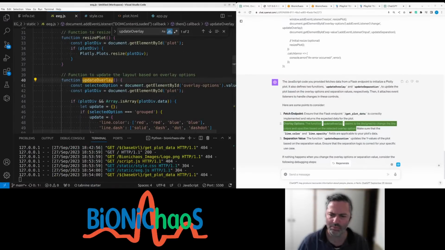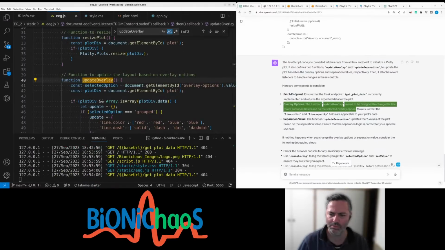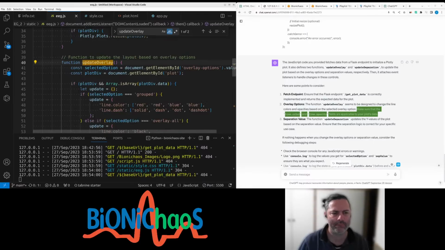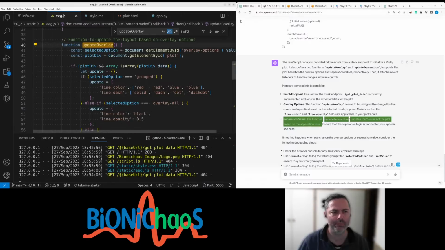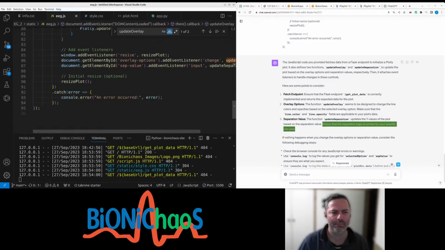Overlay options. The function update overlay seems to be designed to change the line colors and opacities based on the selected overlay option. Make sure that the line color and line opacity fields are applicable to your plot's data. Separation value. The function update separation updates the Y values of the plot based on the separation value. Ensure that the separation logic is correct for your specific use case.